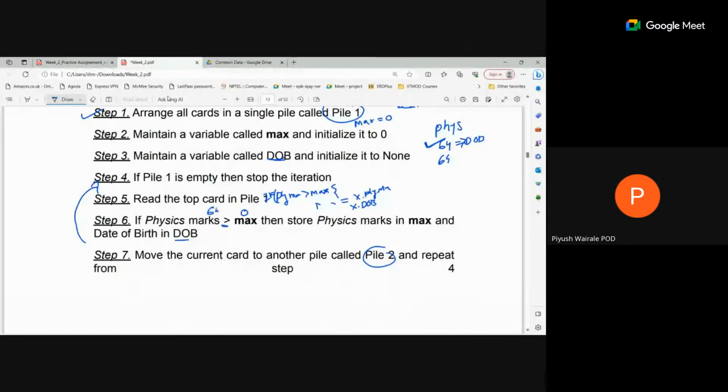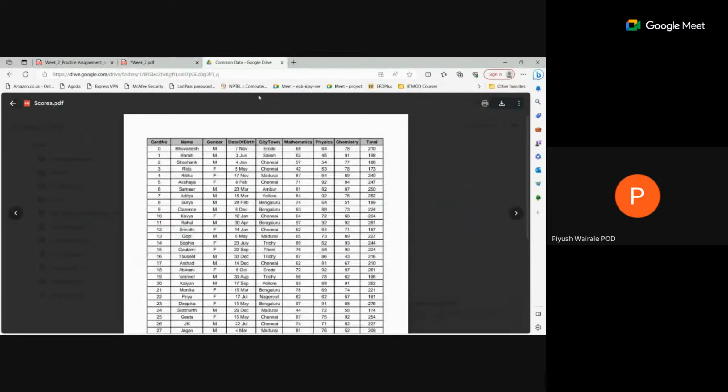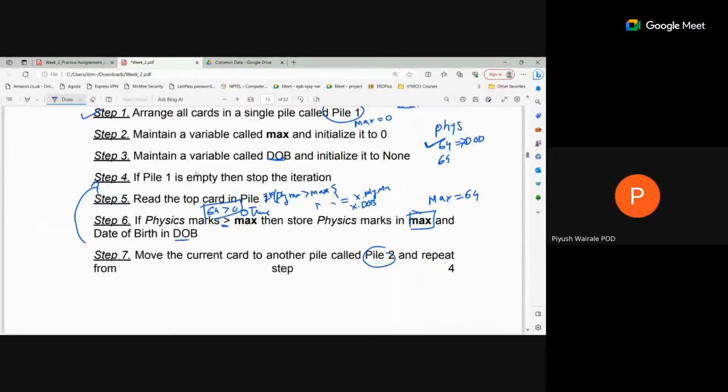Then 64 is greater than 0. This condition is true, so I store the value of max as 64. Then we take the next card, card number 2, and its value is 45. We are not comparing with 0 now, we are comparing with 64. Okay, sir. In every iteration, we update the value of max and compare with the updated value of max, not with 0.